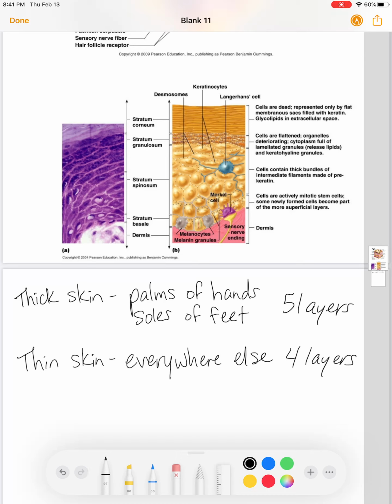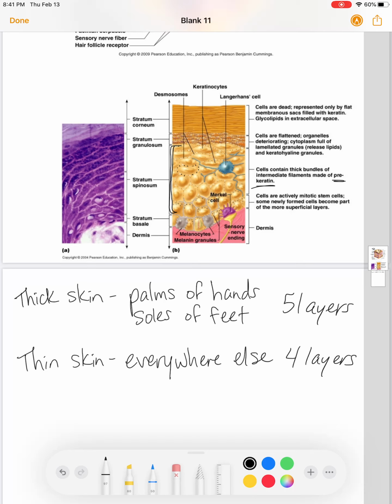All right. Now, up above the stratum basale, we have the stratum spinosum, and that's this whole layer here. Now, if you look closely, you can see that the cells have what look kind of like little polka dots or little spines sticking off of them. And what those are is the cells are actually accumulating a protein called pre-keratin, right? Pre-keratin, which will eventually kind of mature into keratin.